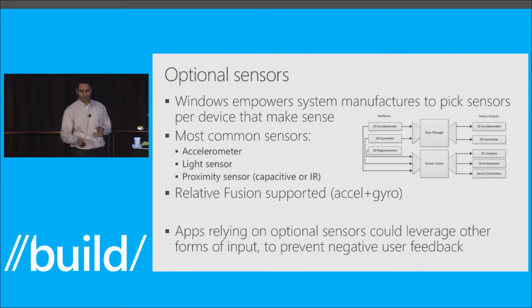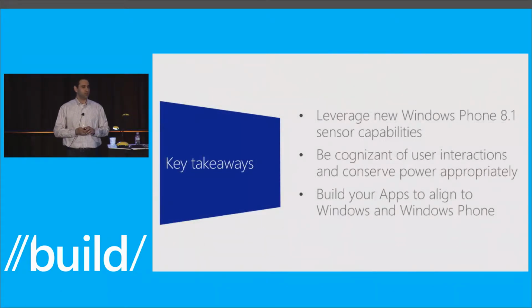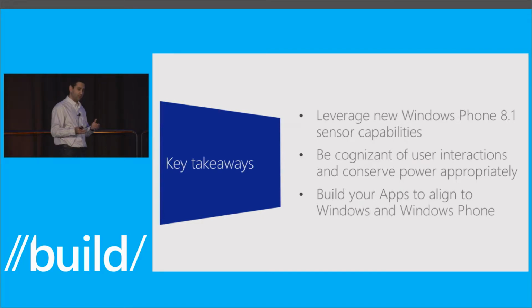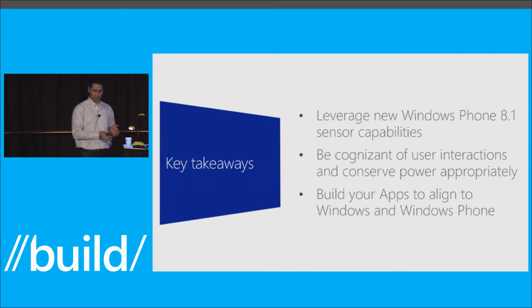So with that, I want to bring us to a little bit of the end and open it up to question and answers. In terms of the key takeaways, remember that Windows Phone and Windows Phone 8.1 have provided a lot of new innovative sensors that are coming about through the sensors core, through Nokia's SDK. Take advantage of some of those sensor capabilities. Be consistent and cognizant of what the user is intending to do. We can go very smart with sensors, but remember, it's just data that you're getting from the sensors. So use that data wisely.